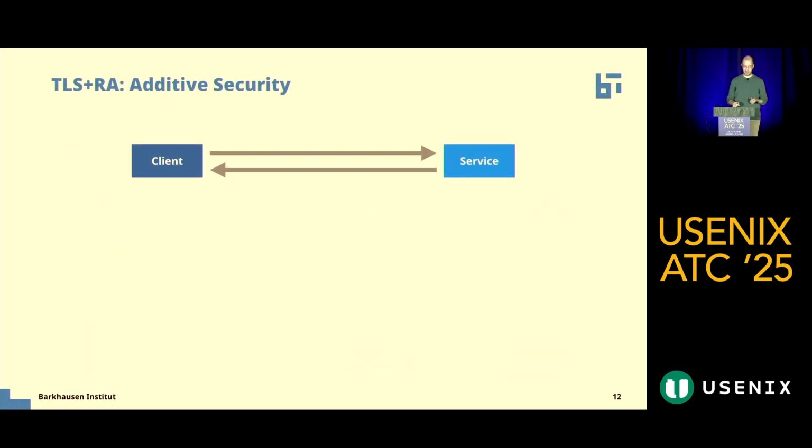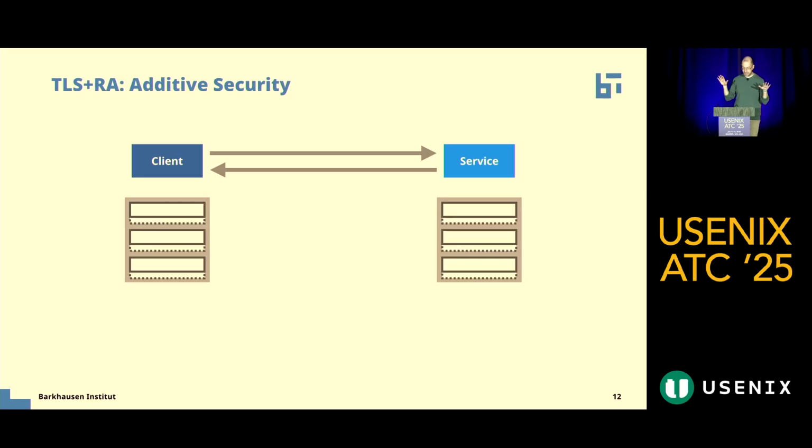So what this gets us is what we call additive security. Essentially the client and the service exchange messages and keep a running log of these messages and hash them at the very end of the handshake. If everything goes well, those hashes should now be identical. And the service side hands this hash once to the private key for signing to link the session to possession of the private key, and then also completely independently to that, hands it to the attestation root of trust to ascertain that the software is in the correct state.